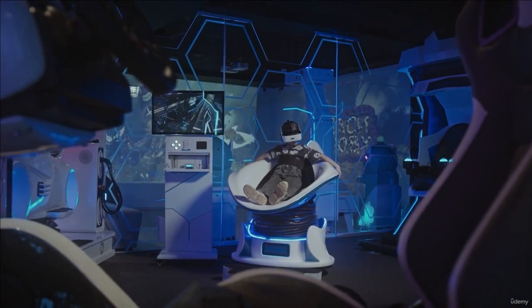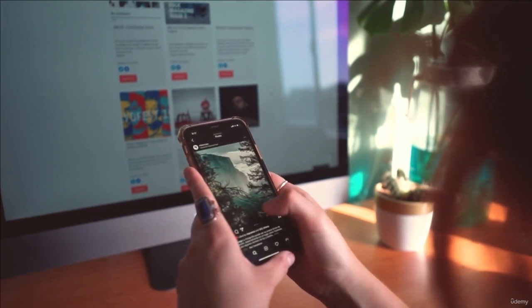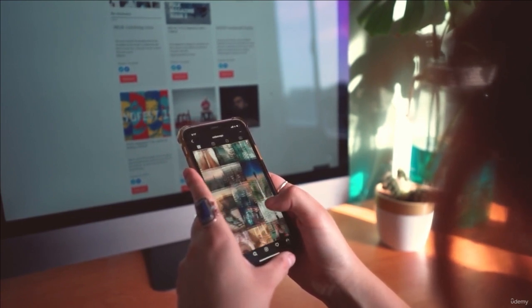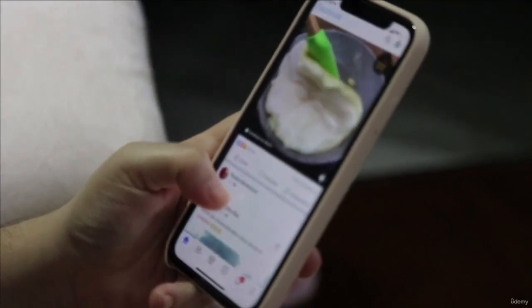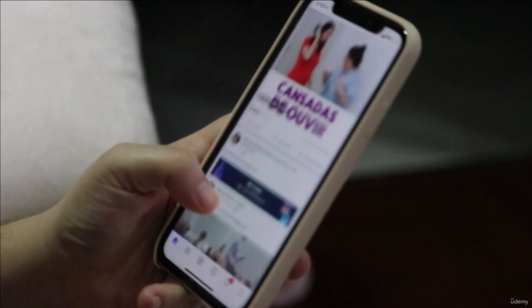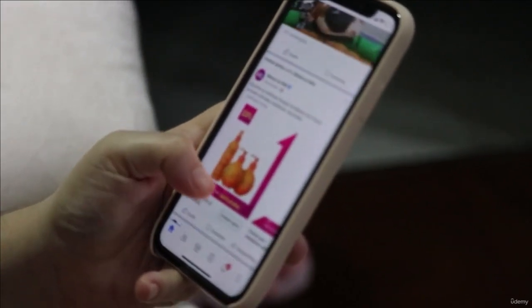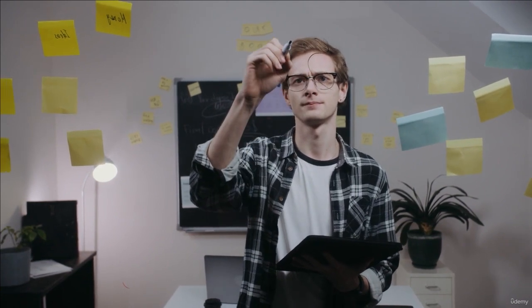So the next thing is, what is UX design? UX stands for user experience. The user experience of the app is determined by how they interact with it. Is the experience smooth and intuitive, or clunky and confusing? Does navigating the app feel logical or does it feel confusing? Does interacting with the app give people a sense they're efficiently accomplishing the task they set out to achieve, or does it feel like a struggle? User experience is determined by how easy or difficult it is to interact with the user interface elements that the UI designers have created. So UX designers are also concerned with the application's user interface, and this is why people get confused about the difference between the two.